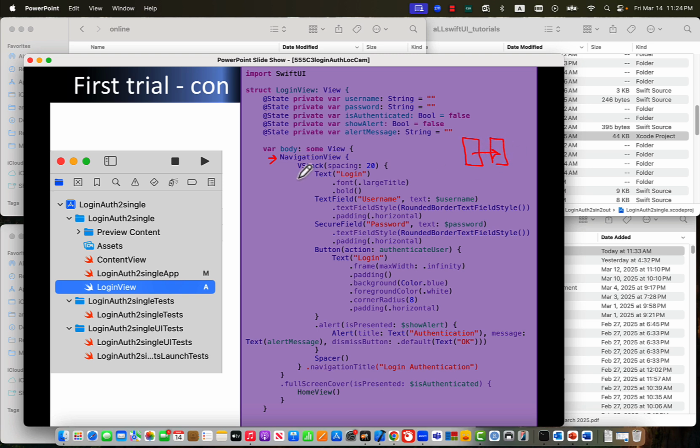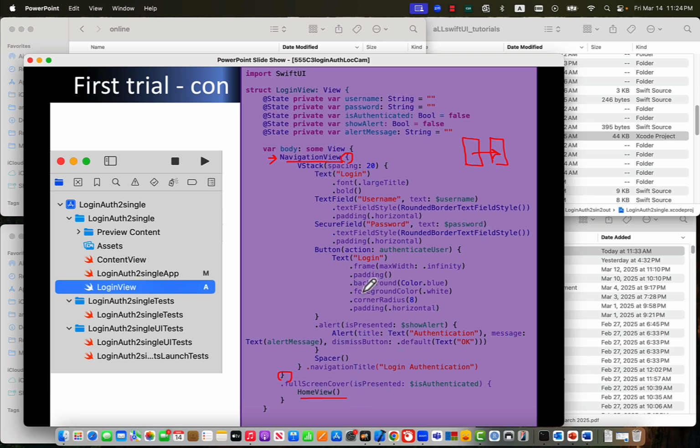So this is a beginning and ending somewhere here, right? Here, right? So it goes to the home view. This is the first view, and then the next view is a home view.